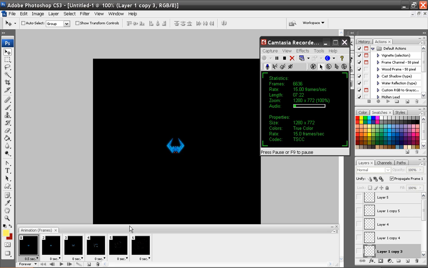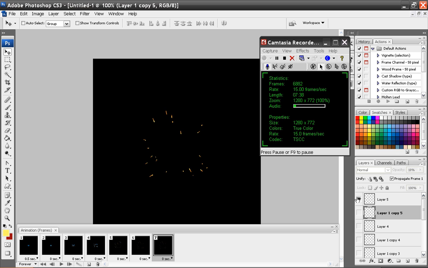I'm going to be adding other layers and little effects on top as well. Now I'm going to take this layer. I want to move it now. So with the next layer, I'm going to get rid of everything. Let's go ahead and do that. And then I just want to make a layer on top of this. I got to do that again.